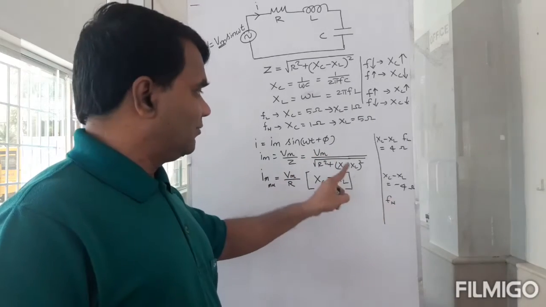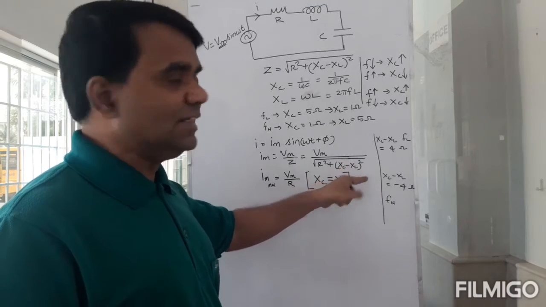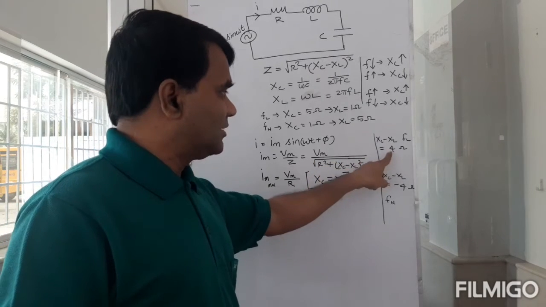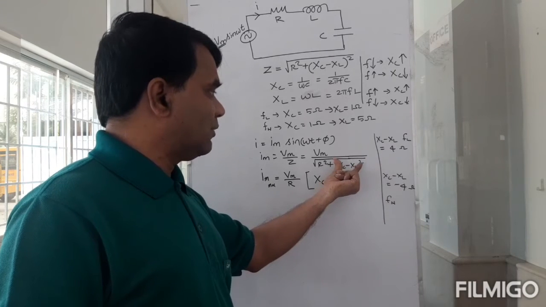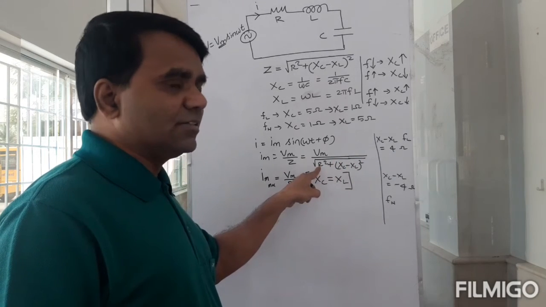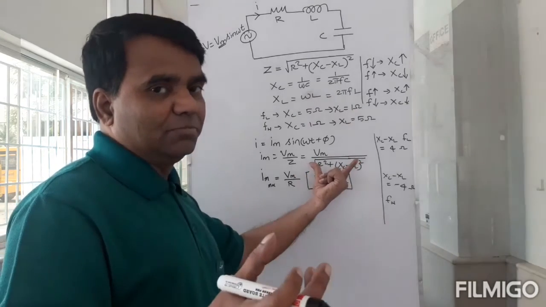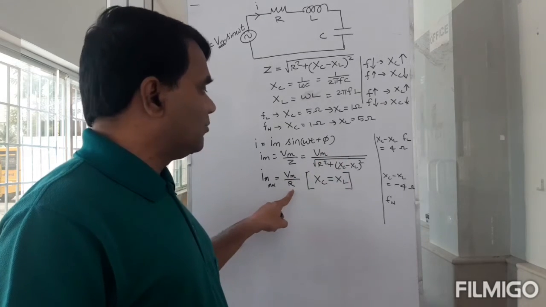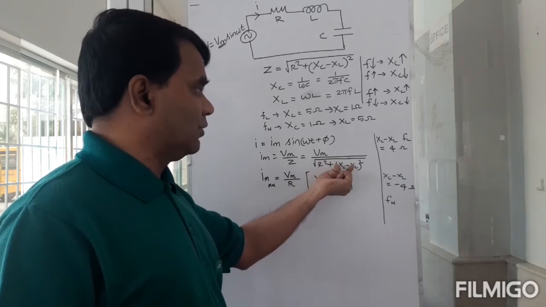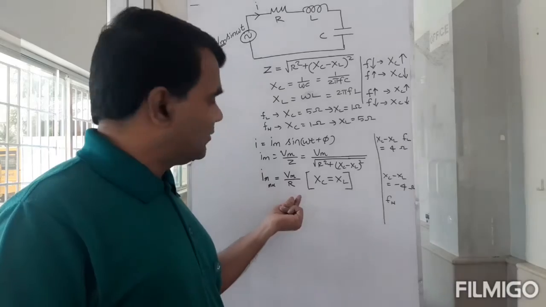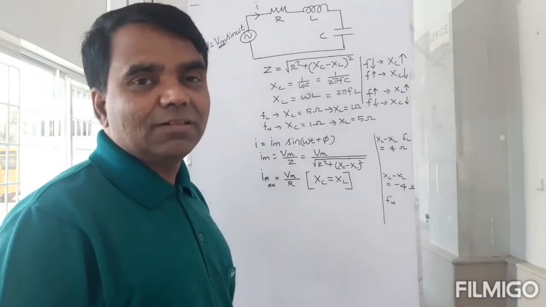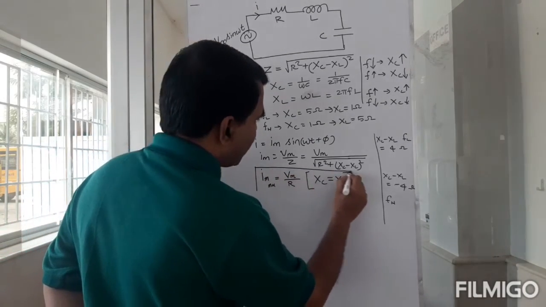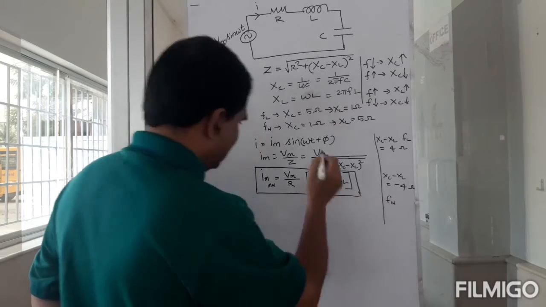So if Xc is equal to XL, this will be 0 and you will be left with Vm by R. For any other value, whether Xc is greater than XL or XL is greater than Xc, you will have some positive value added to this, because it's going to get squared. Whether it is positive or negative, this Xc minus XL is going to get squared, so you will get a positive value that will get added to the resistance. So the denominator will be a bigger number. So Vm by that will be smaller than Vm by R, because if you add anything to R square, then you are not going to get R here, it will be R plus something else. Okay. So Imax will be maximum only when Xc is equal to XL.